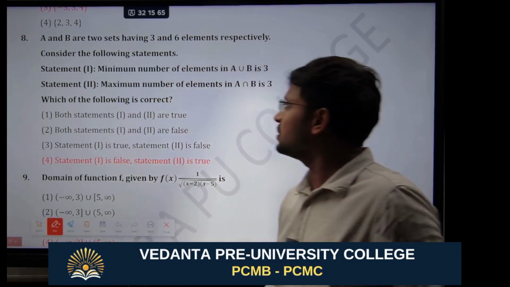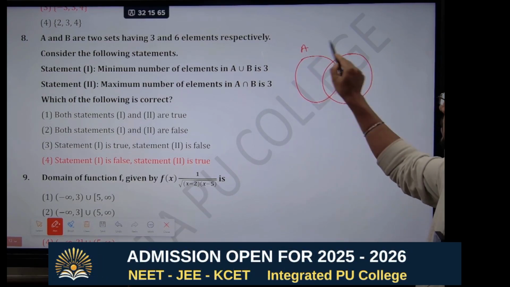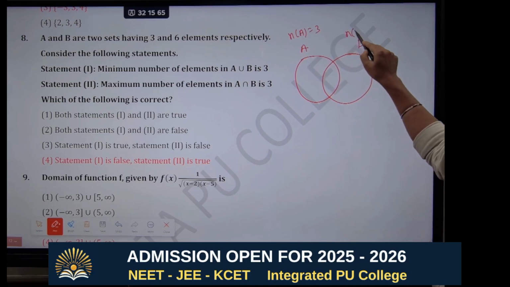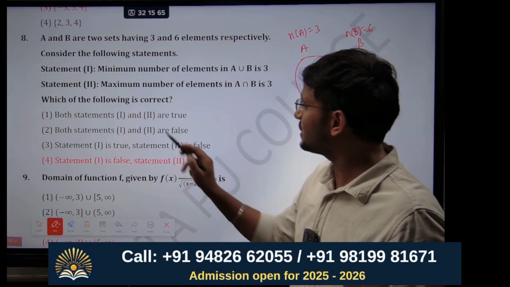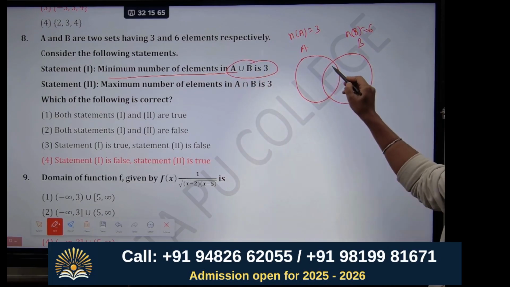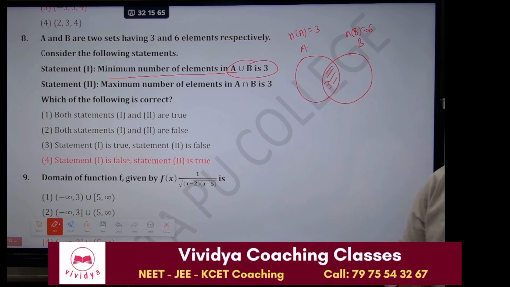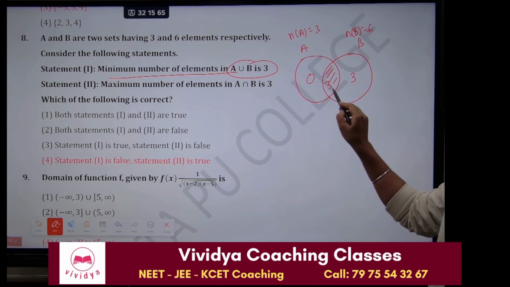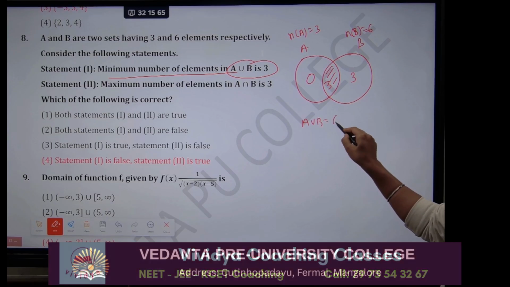Again, this is a very easy question. There are two sets, set A and set B. It is given the number of elements in set A is 3 and the number of elements in set B is 6. Okay. Now what are they asking? They are asking the minimum number of elements in A union B. The number of elements will be minimum when the overlap is maximum. And what can be the maximum overlap? Maximum overlap is going to be 3. So this will have 0, this will have 3. So even though I'm assigning the maximum here, the total A union B element count will be 6. The minimum will be 6, not 3.